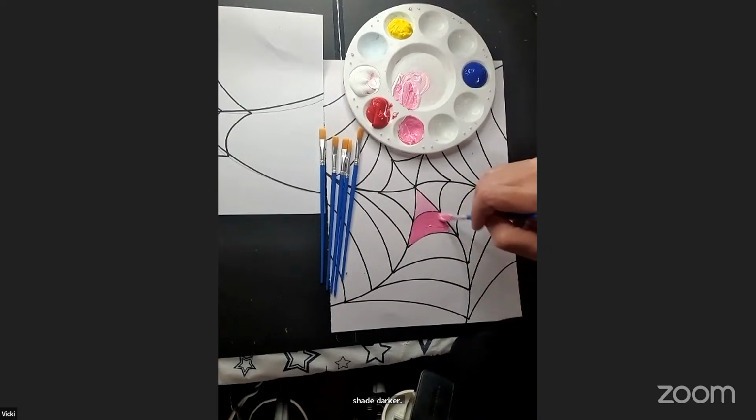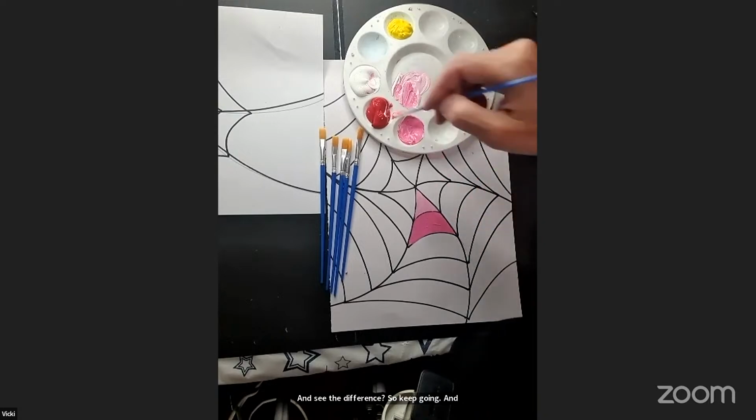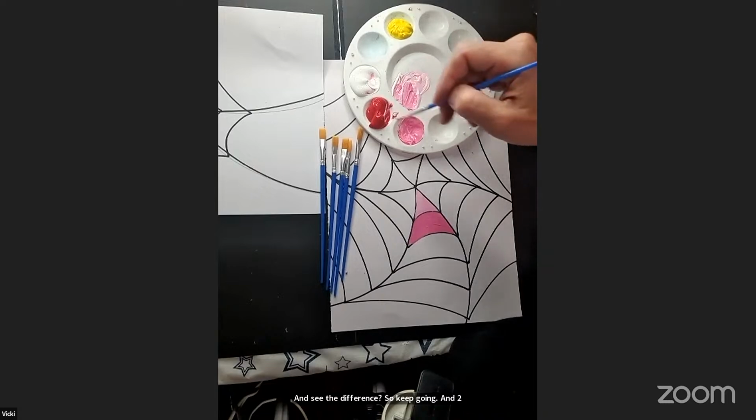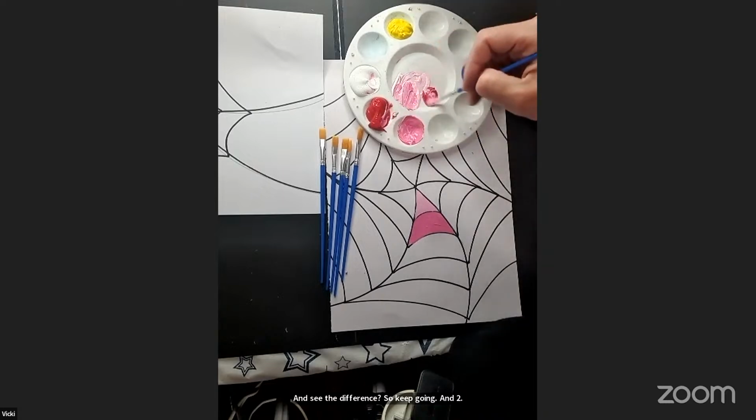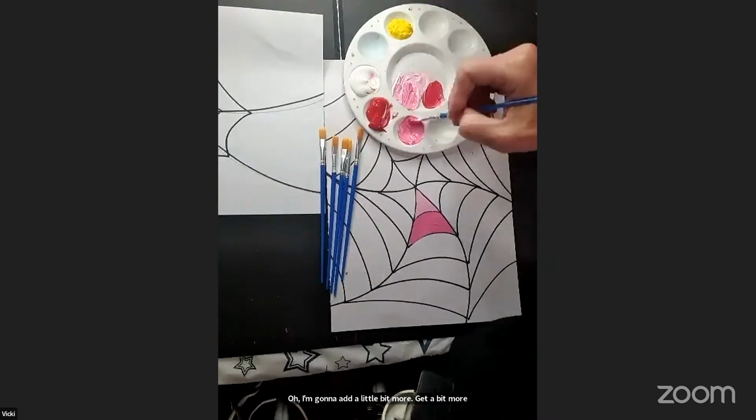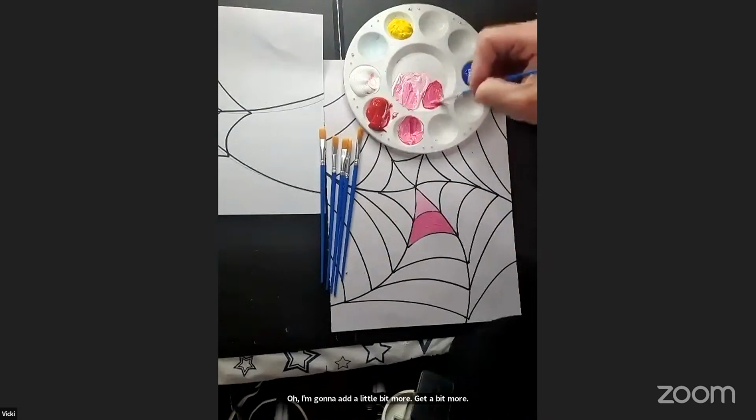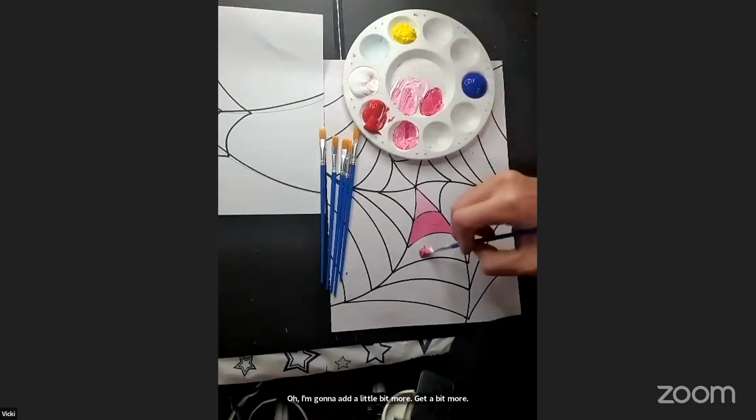So keep going until I'm going to add a little bit more, a little bit more. A little bit darker now. Can you see that?